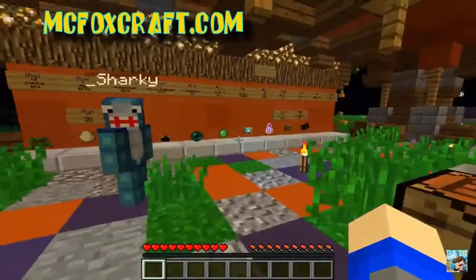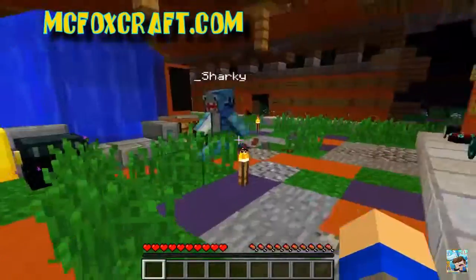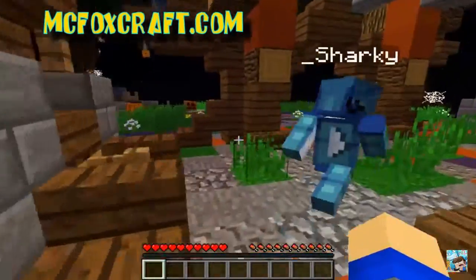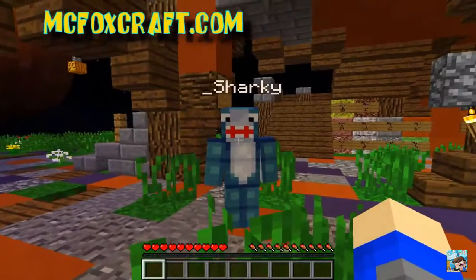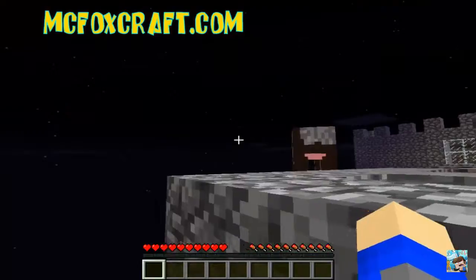But for now, come on, Sharky. What else do we need? Do we need anything down here? No, I think I have everything I need now. So let's head straight back up to our SkyBlock house, and I'll show you the little improvements I've made.